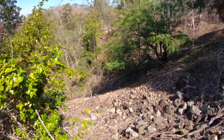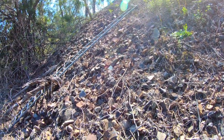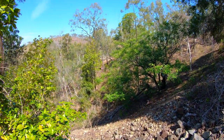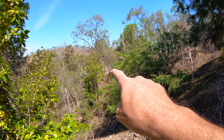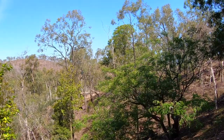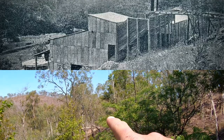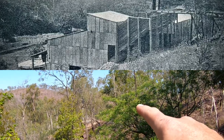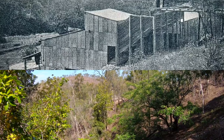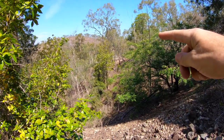Welcome back, everybody. And where I am now, I'm perched on the enormous mine dump. Pretty hazardous walking over this because there's never any soil in them. But the reason why I'm here, I'll probably have to zoom in on the video. I'm trying to line up this angle to show you guys where the old processing mill was. I'll walk over there in just a sec, but just where my finger is there, there's the first settling tank, a cyanide tank, and then the same size one about 6 feet below it. In the photo, they're actually side by side. There's one to the north and then one to the south.